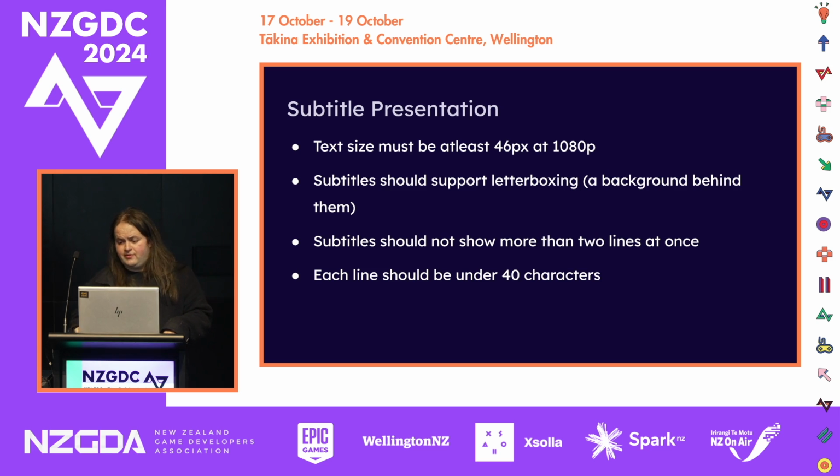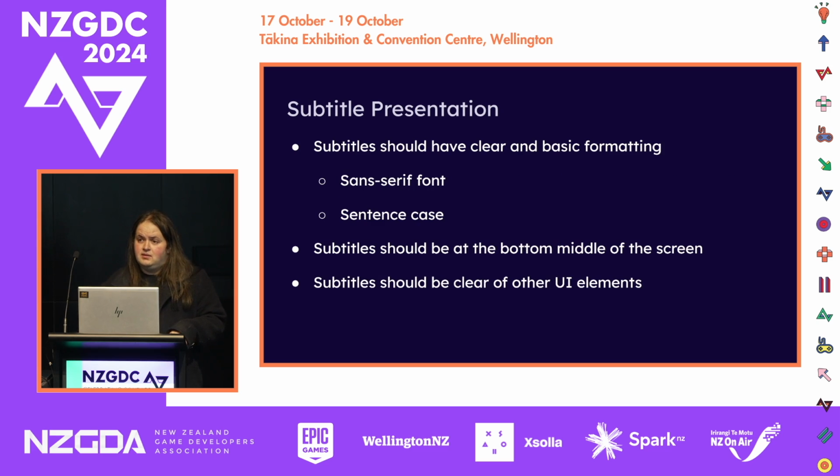You're going to need to be strict with how many characters you show on screen. At any given moment, you should not have more than 2 or 3 lines of subtitles on screen, and each line should not be more than 40 characters. And subtitles should have really clear formatting. They should have a sans serif font and be in sentence case.